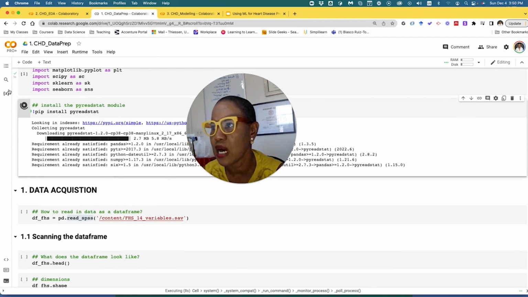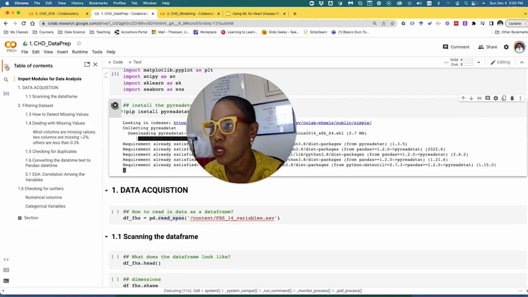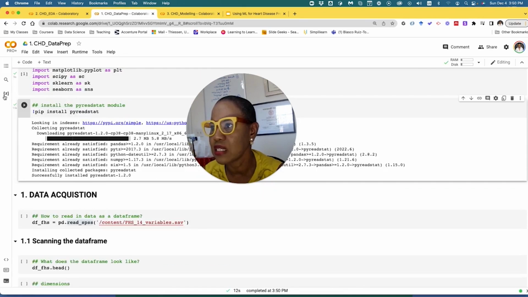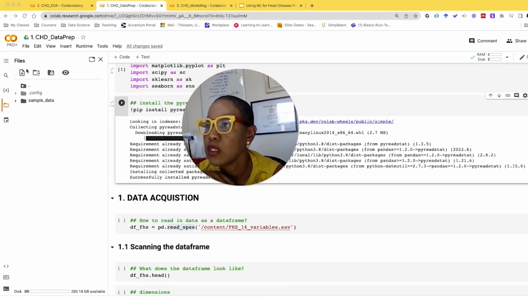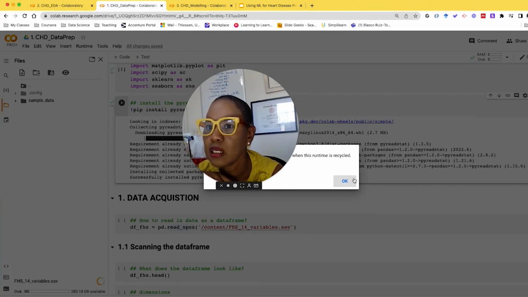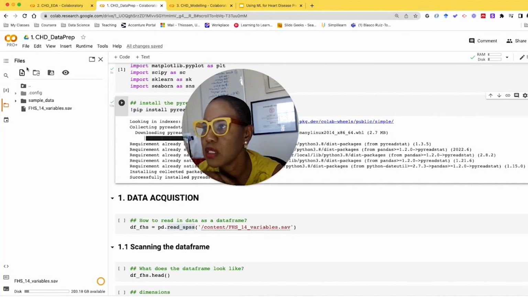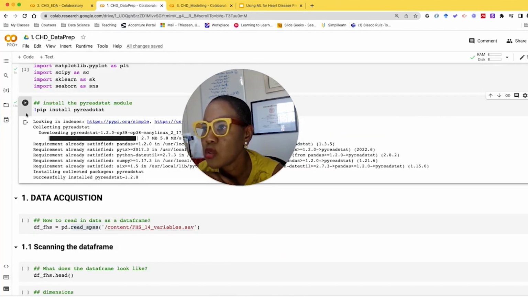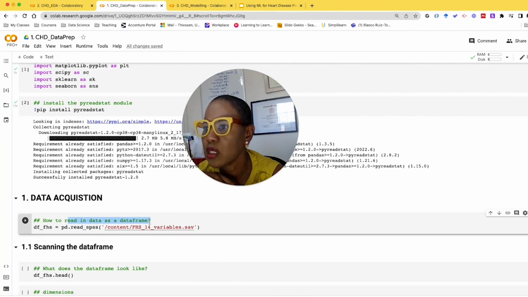So for that, I am going to make sure that my data set is actually loaded here. And so I'm going to make sure that I'm loading this data set that I need from my computer. And here it's going to tell me that this is a temporary load, and that's okay because we can always load it again. So now that I have all of these in place, I can go ahead and actually read my data set into my notebook.